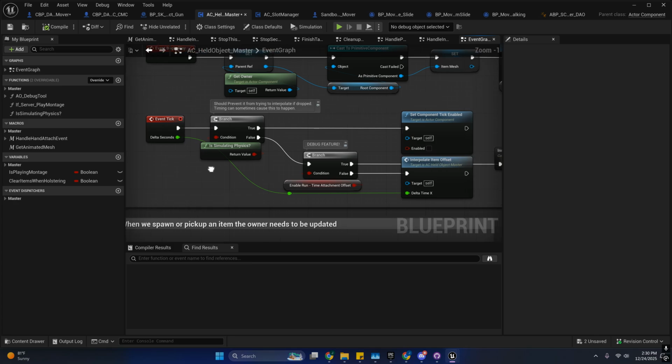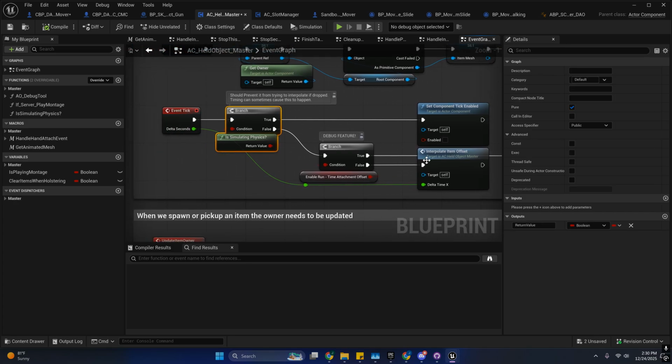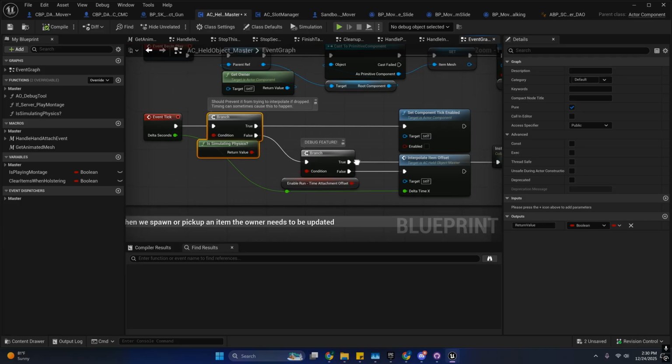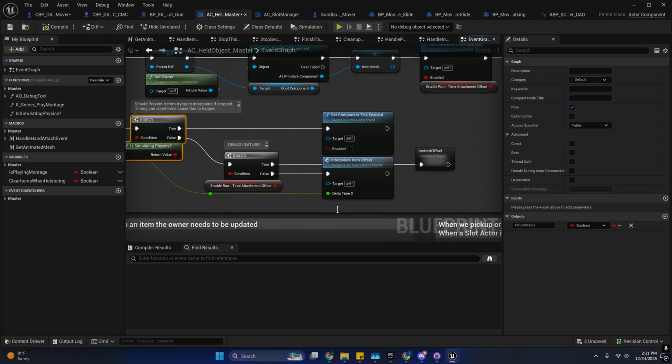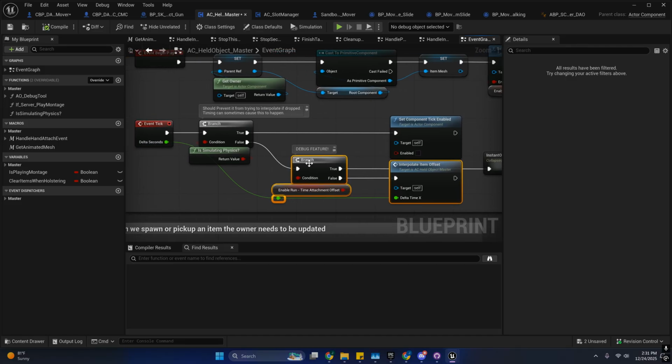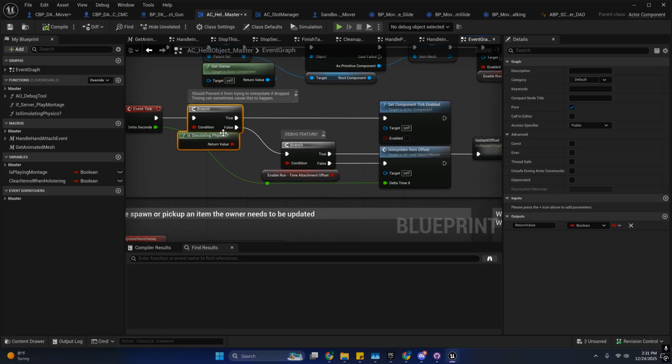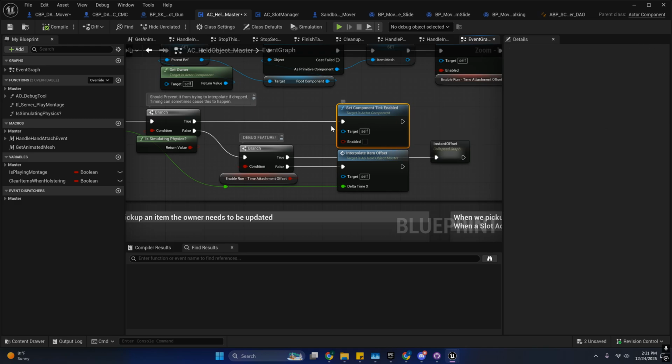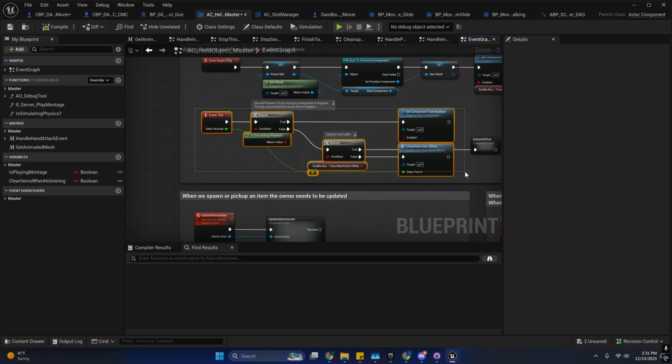So what was actually happening is over here, because I have this interpolate into the hand logic, if you timed things just right during the rifle equip and you dropped it at just the right point when it was still interpolating into the character's hands, then it would continue doing that after simulation of physics was enabled. So that's actually what was causing it. So now you'll see that if we're simulating physics, we just stop ticking. We just stop the tick.